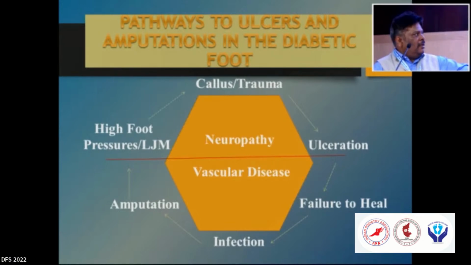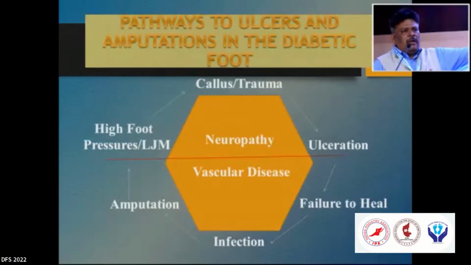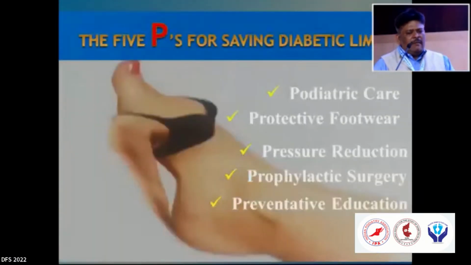If the patient has an ulcer, still the same pedo program, or the pressure map, will help us to reduce the pressure, get the ulcer to heal and prevent its recurrence. If that is not done, the patient continues to walk on the ulcer, it fails to heal and becomes a chronic ulcer, gets infected someday, and part of the foot is lost, a partial foot amputation or a toe amputation. Again, remnant foot, high pressure. So we need to break this cycle as early as possible, preferably in the first cycle. The minute you see the pre-ulcer, that is the time to act.